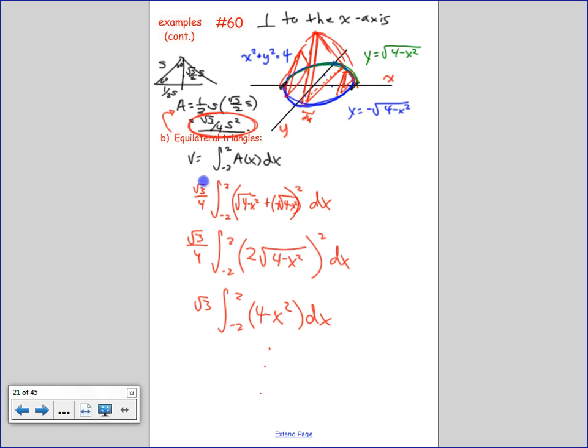But does plugging in make sense? I need the area formula. I need my side. Equilateral, all the sides are the same. If I find one, I find them all. So how do I find the side? I need that length, but that length is the top curve, theoretically area under, minus the other curve, which is a negative, so I need minus to add it. Or some of you might have jumped straight here to 2 times because of the symmetry.